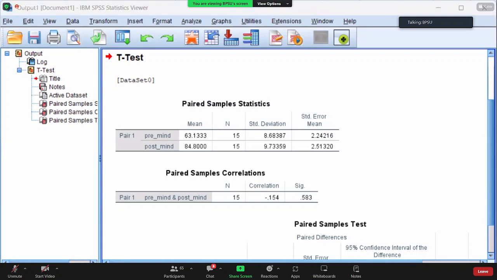So here makikita natin, guys, na eto, makikita natin na yung pair 1, yung pre, okay, yung test before or yung result ng self-worth nila, okay, before the mindfulness psychoeducation at yung post score ng self-worth nila right after ng post-mindfulness psychoeducation. So again, ito yung mean. So yung mean niya 63, yung post niya ay 84. Yung N niya 15, yung standard deviation niya, ito 8.68 and 9.73.